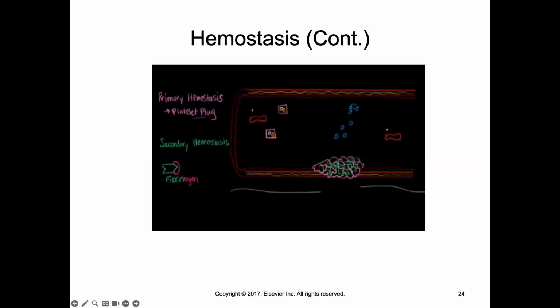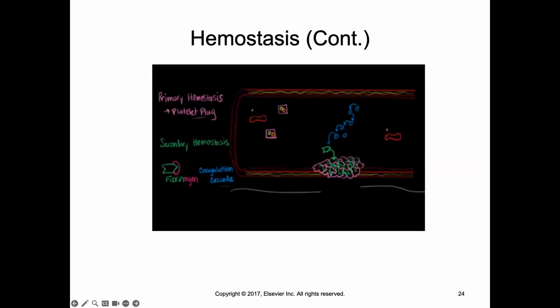And once one gets activated, it will activate another, and activate another, and activate another. And then ultimately, that extra protein on fibrinogen will get cut off, and that will allow fibrin to link up on the platelet plug and make it stronger. This sequence of activation of coagulation factors is what we call the coagulation cascade. I won't go into the details here either, but it's just key to remember that in secondary hemostasis, we make this platelet plug stronger by getting fibrin from fibrinogen through the coagulation cascade.